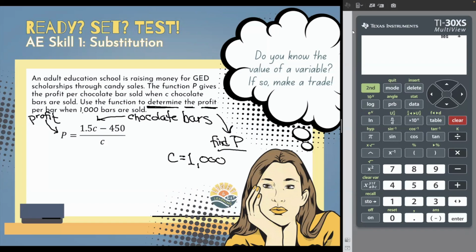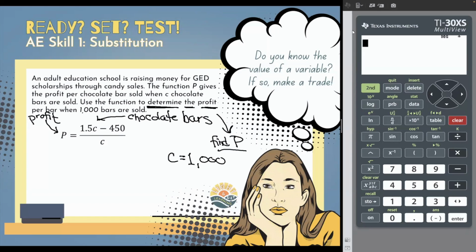So first we're going to do it the way you will need to be able to do it for college, which is doing the substitution on paper by hand. Super important skill if you have any goals to go into college or continuing education. And so I'm going to do it that way first, and then I'll show you how to cheat in the calculator. All right, so here we go.